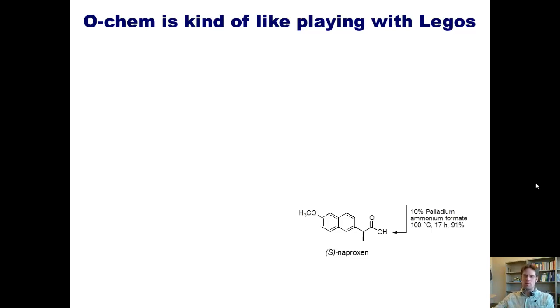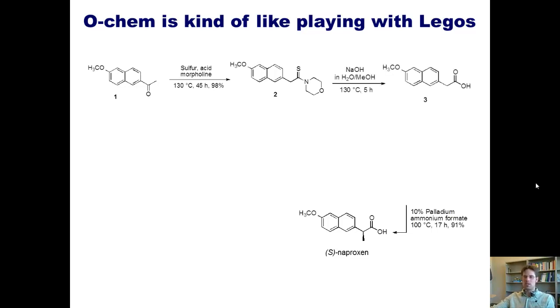To make this drug, which like our Lego playset is somewhat structurally complex, we began with Molecule 1, which is cheap and commercially available. By treating it with these reaction conditions, which you really don't have to understand yet, we converted Molecule 1 into Molecule 2. Just like adding pieces to our growing Lego playset with our hands, we then converted Molecule 2 to Molecule 3 using these reaction conditions.